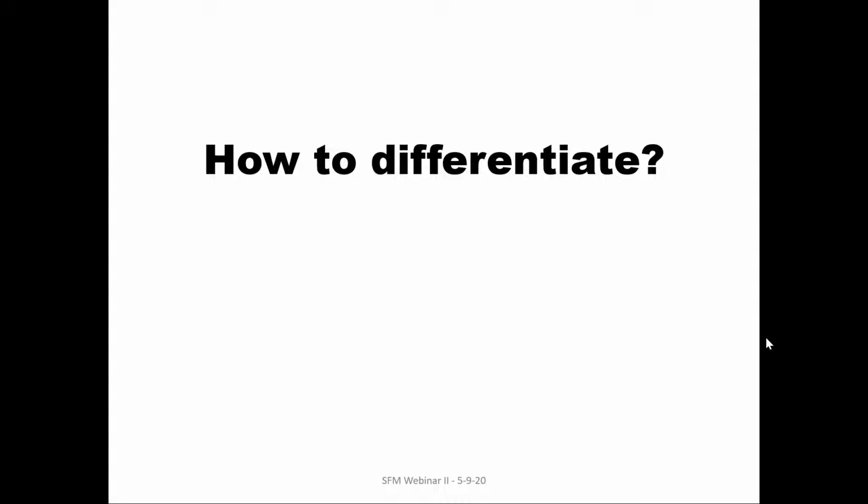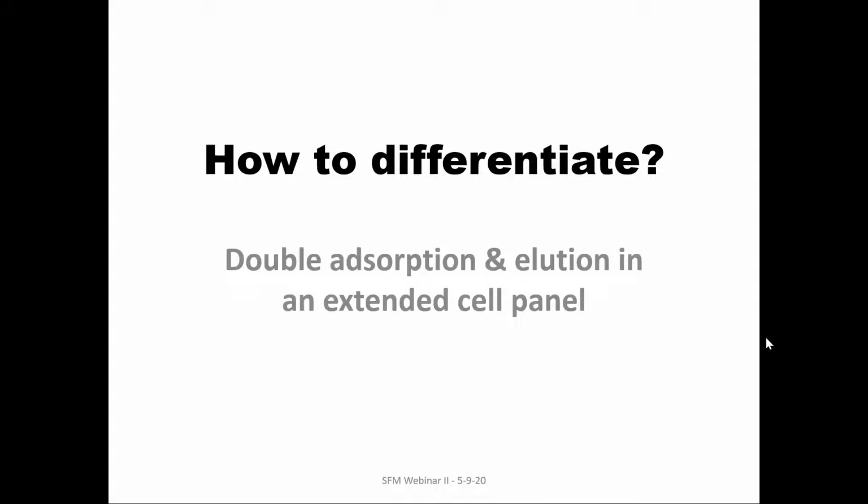Now, that is the area of interest of a really inquisitive immunohematologist or a transfusion medicine expert. And I think it is best, like we discussed last time, to leave such difficult scenarios to them, because they would be required to do what is called a double adsorption and elution technique in an extended cell panel. These are the words that Veena mentioned to me. I just copied and pasted it here. I myself do not really understand what each of these means. But there are techniques like this by which you can actually differentiate and find out from an extended cell panel as to whether the actual culprit is the anti-G or whether it is anti-C and anti-D playing a confusion game here.